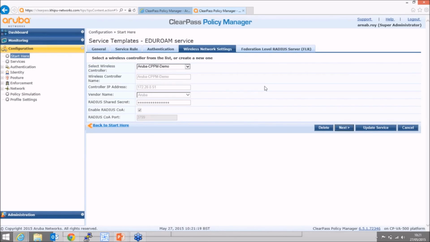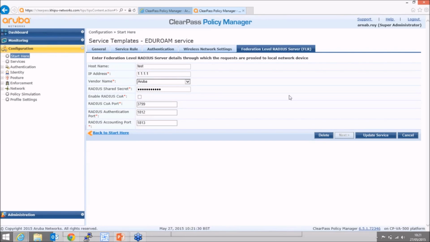Then click next. Select your wireless controllers that you would like to use the eduroam service against. And next is where we define the JANET national proxy RADIUS servers. This is where we will forward the requests for people who are visiting your institution. Once you've done all the steps, i.e. the five steps that we just completed, you just hit update service and that will do all the configuration. That is all you need to do to configure eduroam, and following that, it will just work, as long as you have the wireless controller pointing to the KHIPU server for RADIUS authentications. So that is how easy it is to configure the eduroam services within KHIPU.